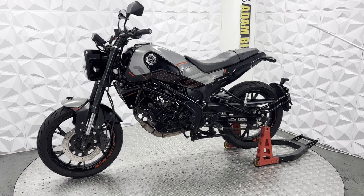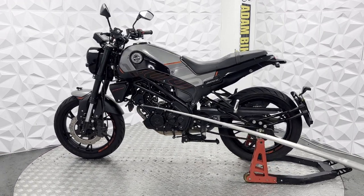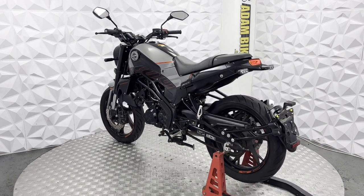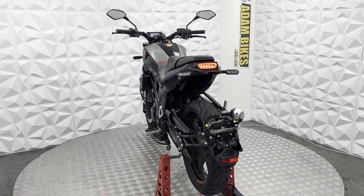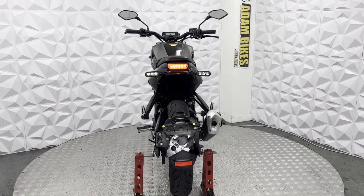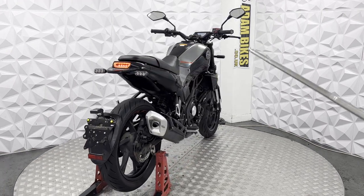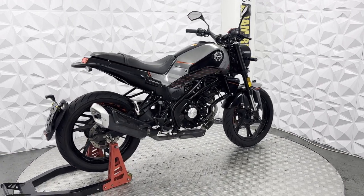Forks are nice and clean. Front mudguards are in good condition. The frame on this side is nice and neat. The key works for the ignition, fuel cap, and seat lock. The dashboard has no errors on it indicating any issues, so that is all good. It's a very clean bike, ready to go, and the new number plate is on its way.